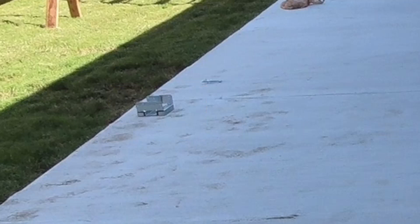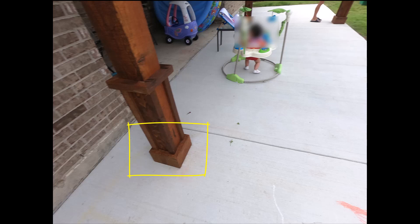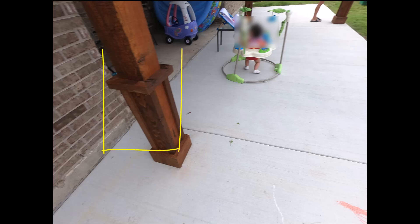One thing to note is that the base sits about an inch off the ground, which keeps the end of that post out of the wet. This shot shows a couple of different things. A lot of people wonder how cities determine smoothness and level of concrete — this shows the inspector at work. You can also see how that 6 inch by 6 inch post goes down into the Simpson bracket and is then hidden by the molding. This also has an optional decorative bottom to the post that a lot of people like.